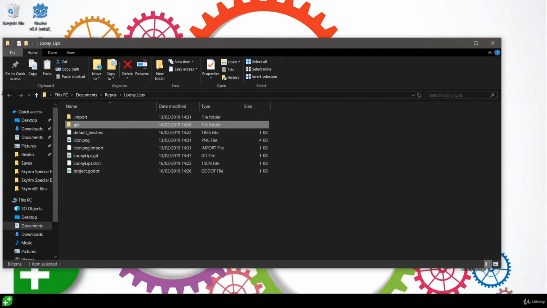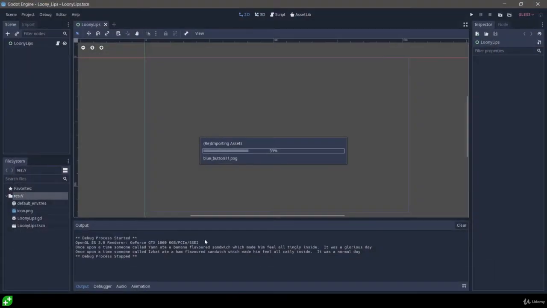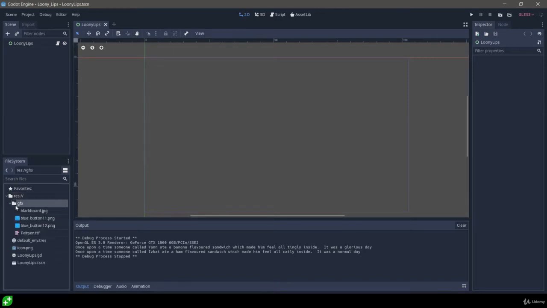How do we get Godot to read it? Well, if I open Godot again, I don't have to. It does it for me. Anything that is in the resource folder that can be edited by Godot or edited in Godot will automatically import. If I click the little drop down for the graphics thing, you'll see the stuff is in here.